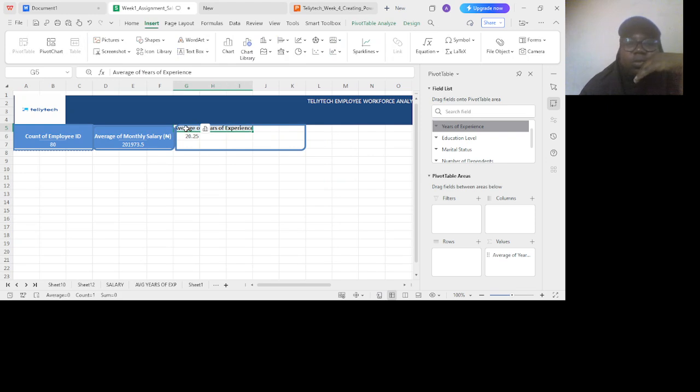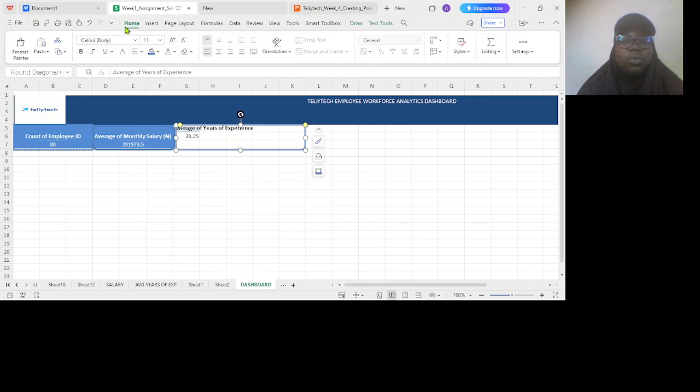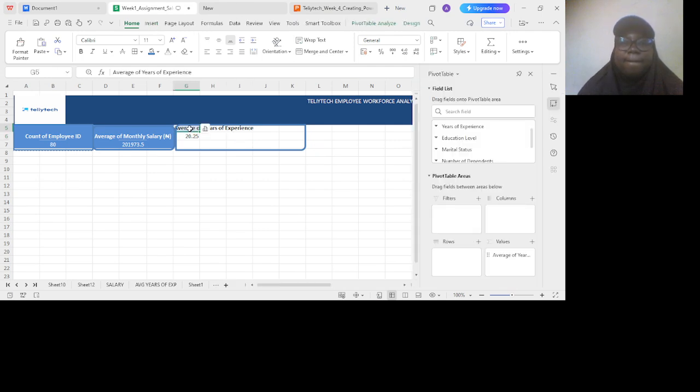I would advise that you merge this together so that it contains everything we want. Even without merging, you can still place it at the center.